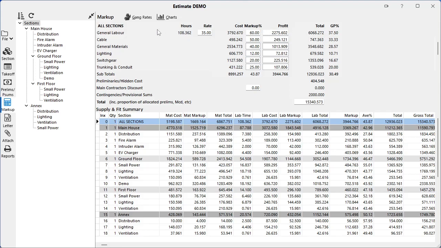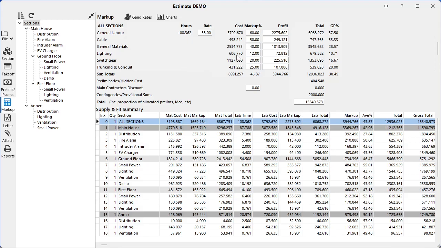I've only got one labour rate in here, but we could have used more if we prefer, and that would be similar to the material cost below, which you can see I've got broken up into about 5 different groups here. You remember earlier I mentioned you can set markup groups, and this is where it comes in. So my cable, I've got 50% markup on. General materials, 40%. Lighting is 12%. Switchgear 20%, and conduits trunking 25. As I say, you can set up as many of these different groups as you want, so you can apply different markups, and then all your product ranges you can put into these different groups.